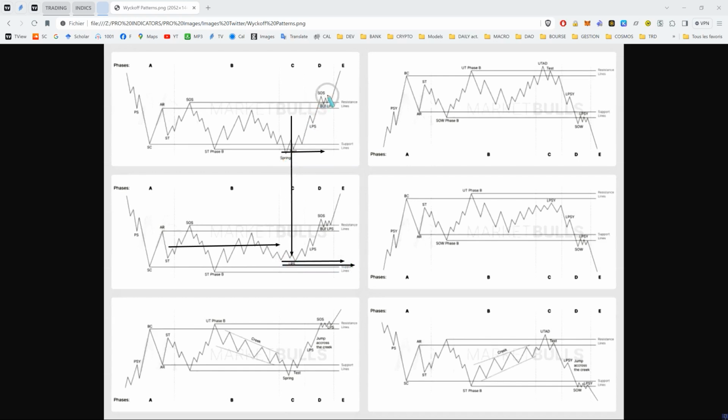Though that's how it goes. When the pattern completes, everyone will see the picture. It will look as evident as it could be, and everyone will put their stop losses out of there. But this time around, the supply has been accumulated, so there's no way around some kind of a nasty shadow candle will come and stop everyone, because now the supply is in control of strong hands. That's what it does.